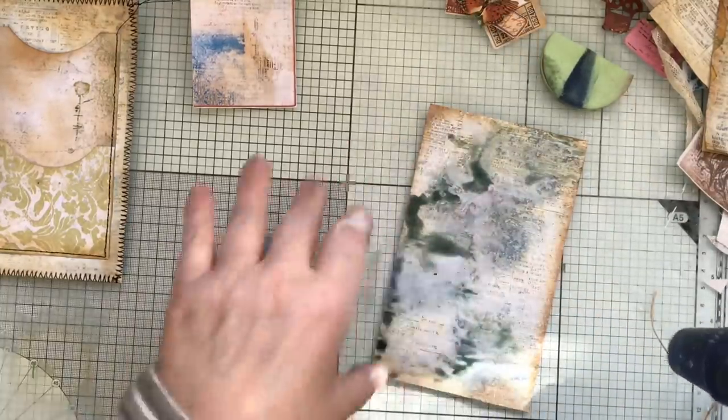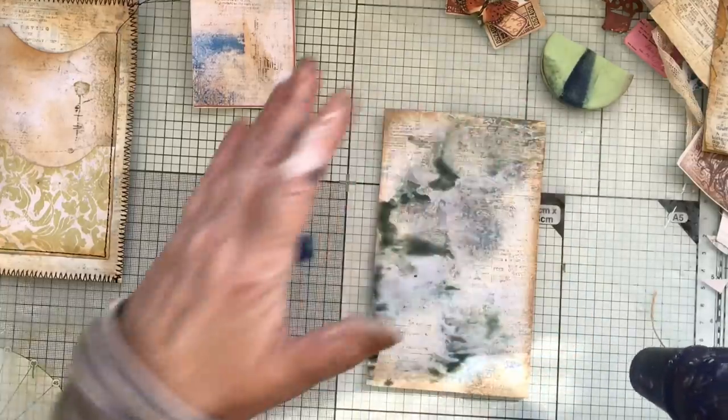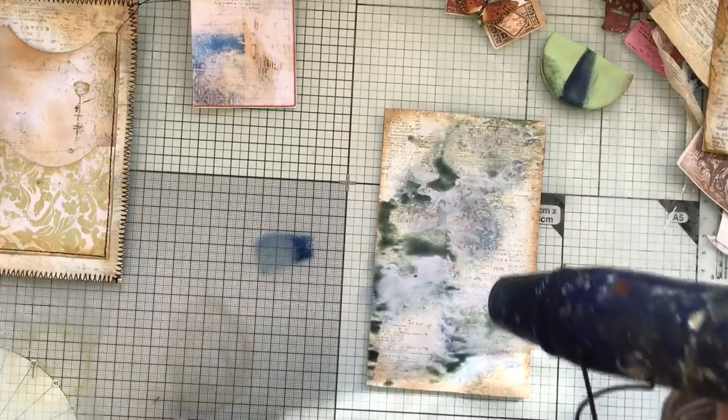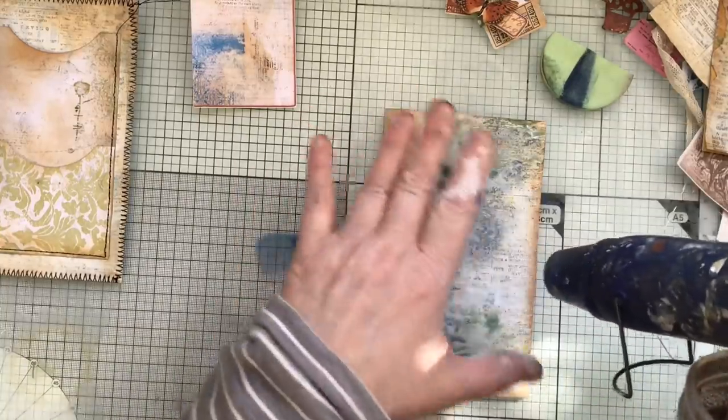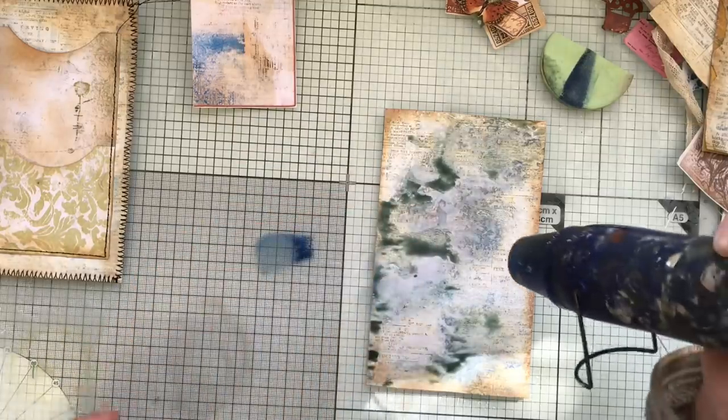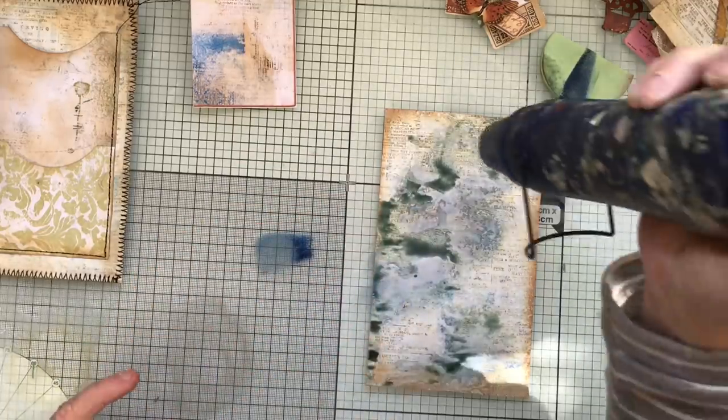If you don't want the paint to do what it's doing with me now, I would suggest that you don't use one like this. You need the other one that doesn't flow the paint around, but I'm actually quite liking what's happening here, so I'm all right with it. All right.